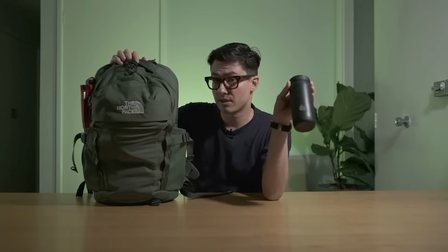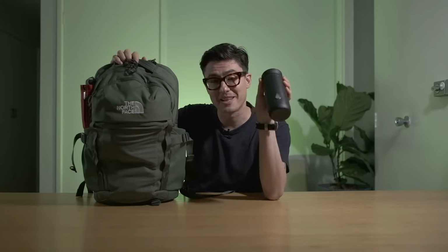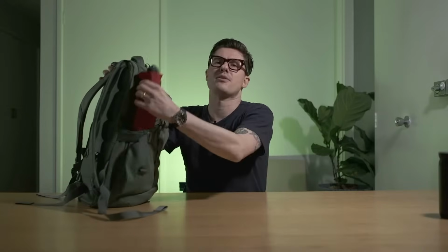The Chufanyu Eclipse travel press fits in there, no problems. I made a video on this, so I'll leave a link up the top somewhere, check that out for my loose leaf tea enthusiasts. And then on the other side here I've got a Blunt Metro travel umbrella, so water bottles, umbrellas, loose leaf tea, no problem.